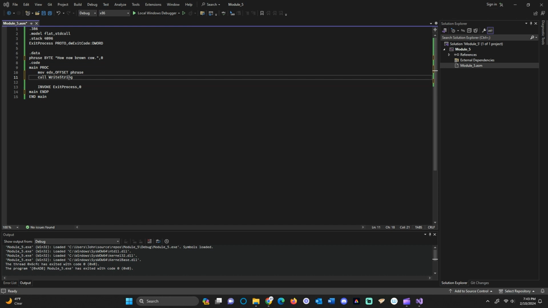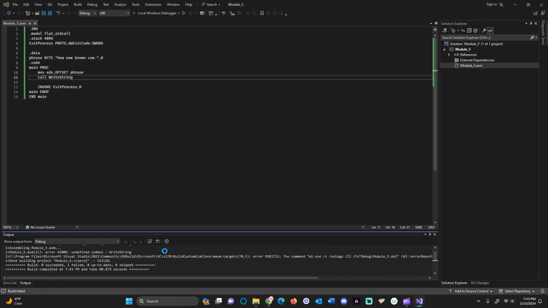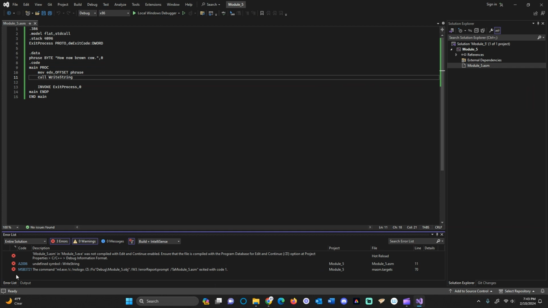You want to call writeString, which would print a string to your output command line, your command box that pops up, which we'll go over in more detail later. But you go to run it. It says there are some build errors, and it has no idea what writeString is.